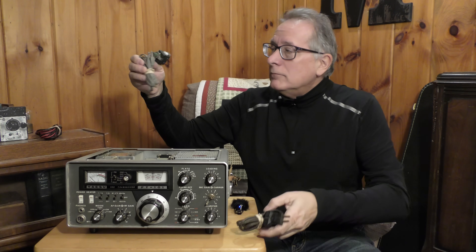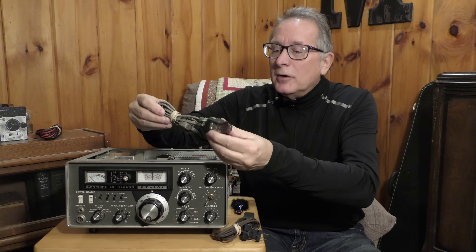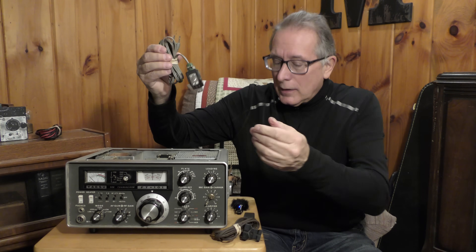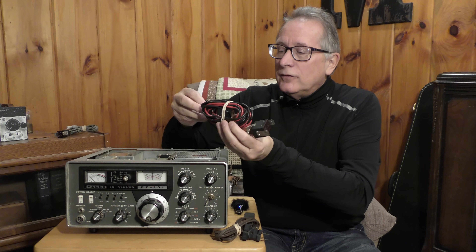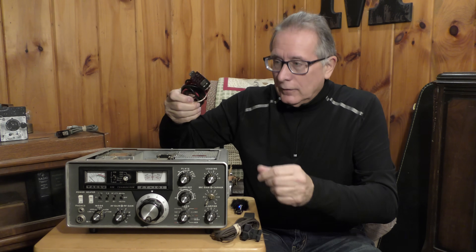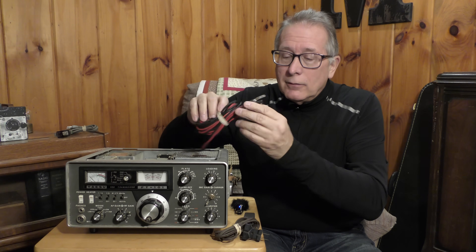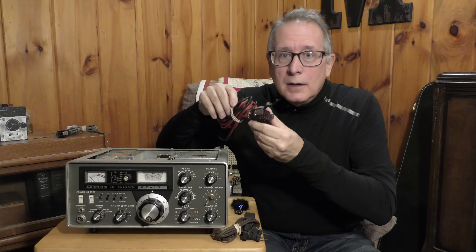Here's another one that looks probably like it's right from the factory — pretty cool looking, with a strain relief and these weird wings. And here's the DC version: this is how you put the Yaesu on a battery or put it in your car. This looks like another original cord that came with the set. Very lucky to get these with your set. Generally, you're going to find a Jones connector and try to put a cord on there yourself.